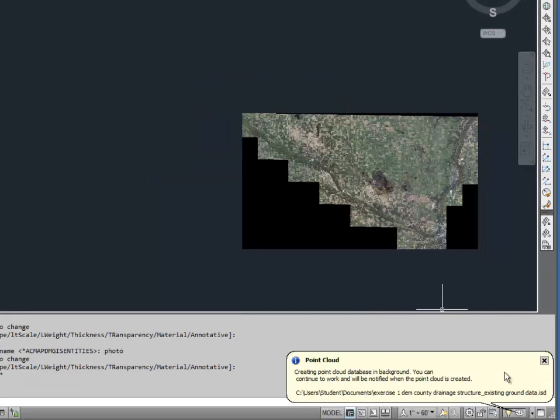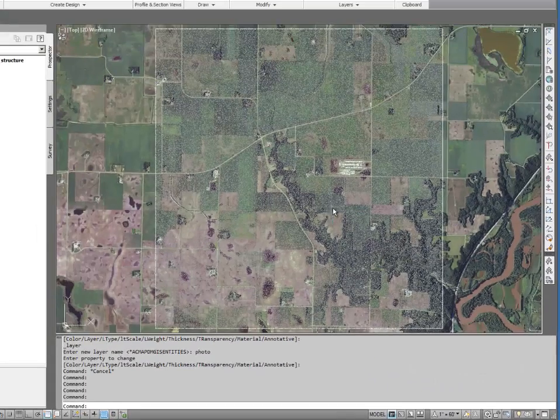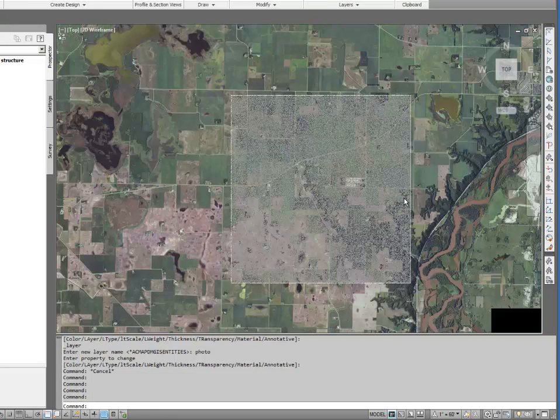This will be a cloud down in the lower right-hand corner, and when the data is done being processed and we actually have a point cloud, we'll get a message that we can zoom to extents. Waiting for the point cloud to be created takes quite a while, even up to, let's say, 5 minutes. So we will take a pause here and we'll wait for that data to come through. Once the point cloud is created, you'll get this message here. We can click here to zoom, and that'll zoom us right out to our point cloud data, which again is located in Nicollet County.